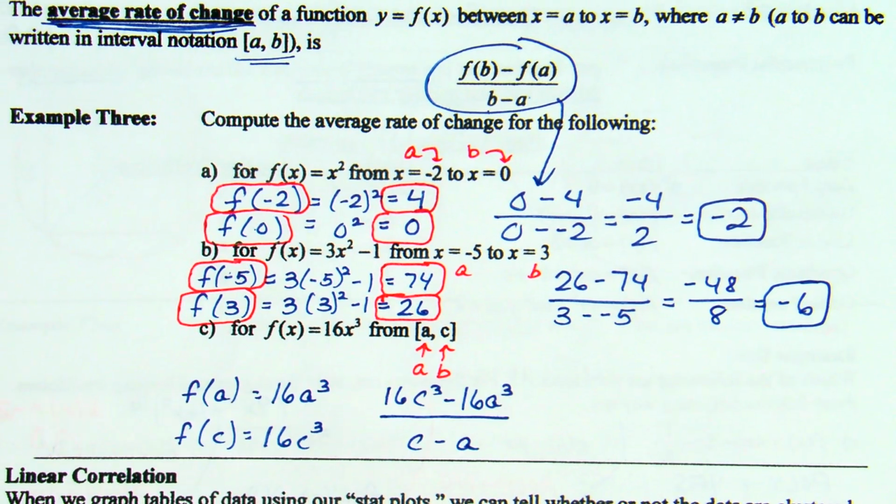Now, start with the obvious factoring in the numerator. What do you see? A GCF of 16, yes? Everyone can handle that. Okay, so let me factor out the GCF of 16. So then I have 16 times the quantity C cubed minus A cubed, carrying over the denominator, C minus A. Okay, C cubed minus A cubed.